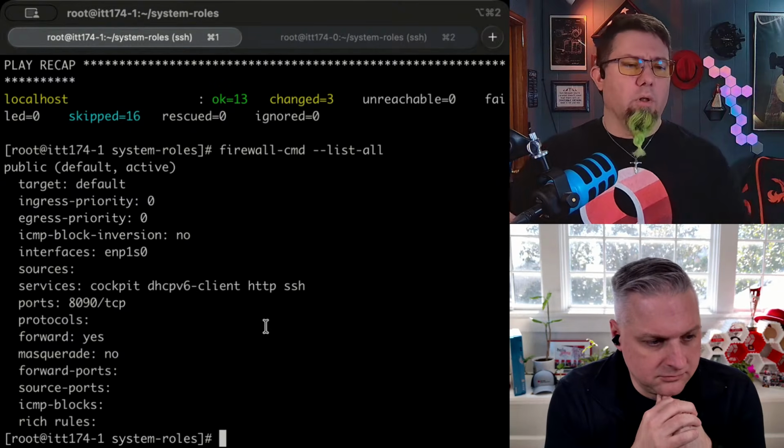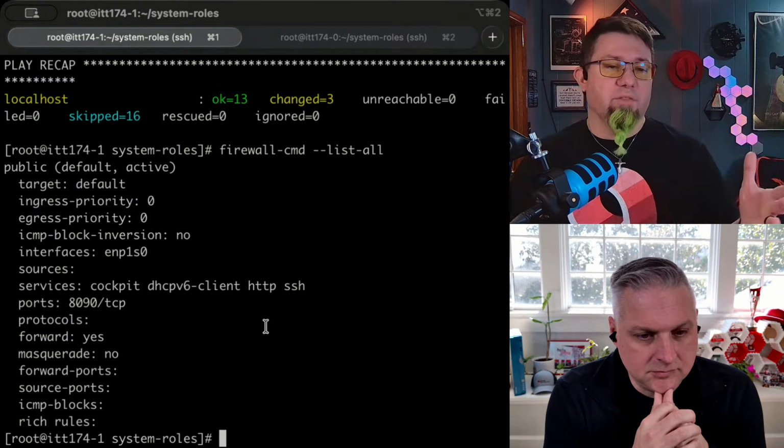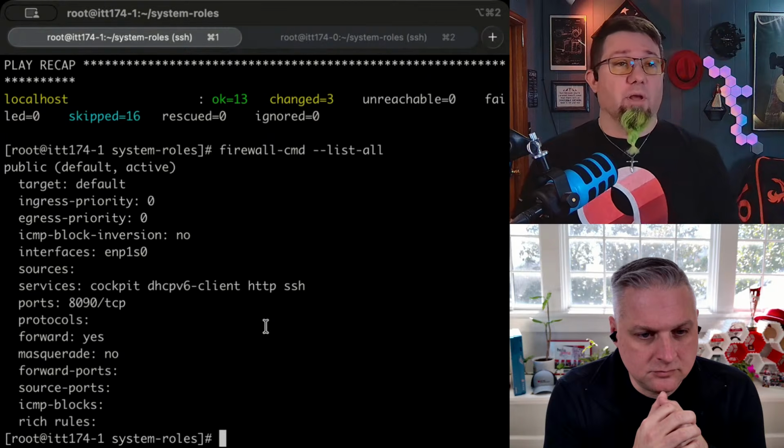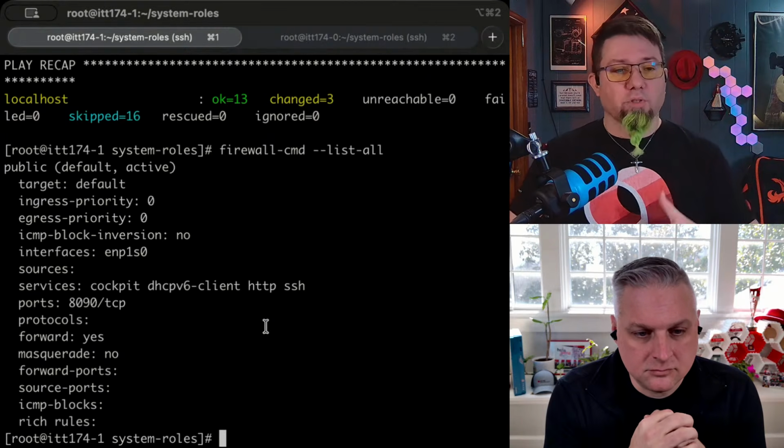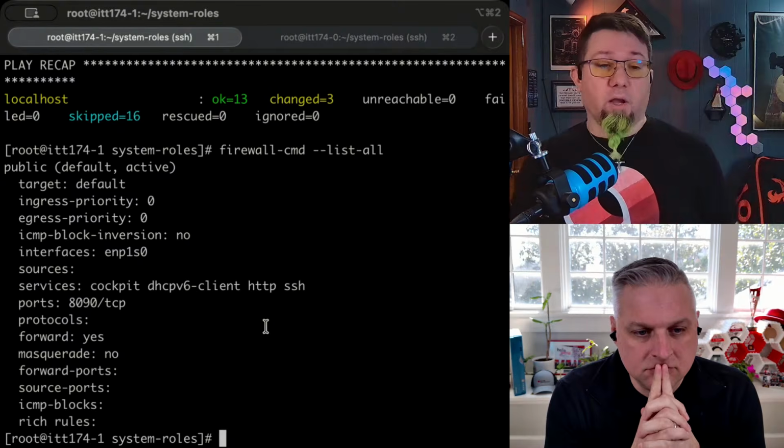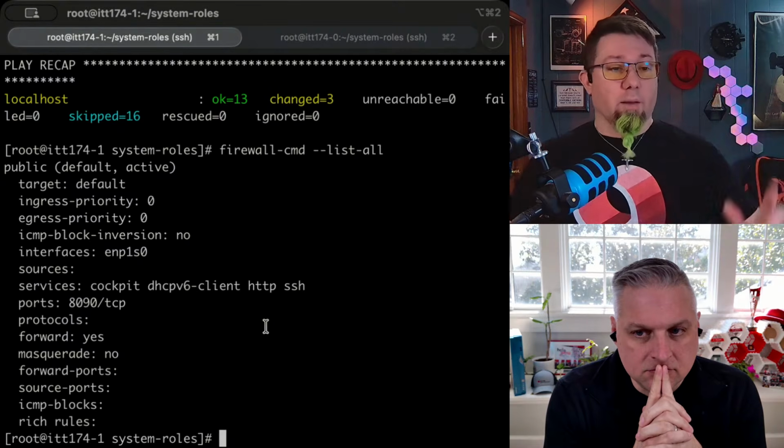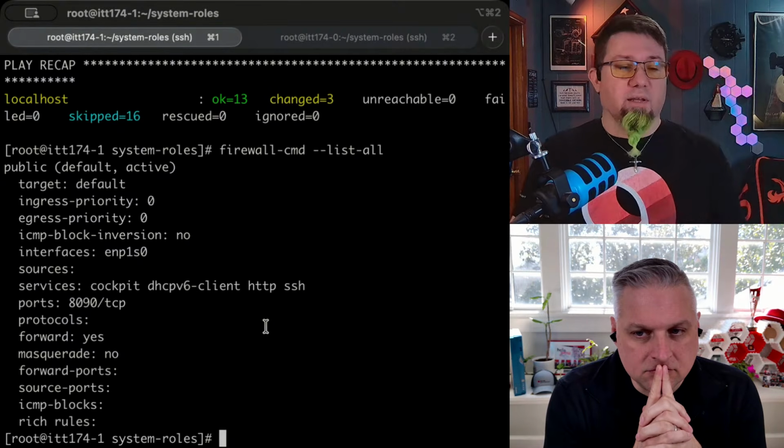So you might say, well, firewalld wasn't installed. How can it have these things already enabled? That's because that's how it comes out of the box. Those are the default ports that are open. Maybe you want to make a rule that closes some of those. Maybe you don't want cockpit open. Maybe you want to limit who can get to cockpit. You could make a rule that says that.